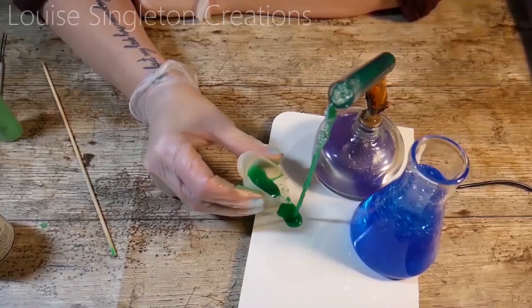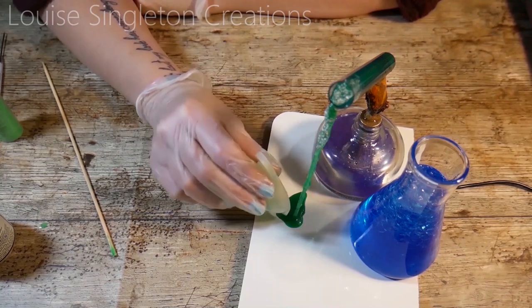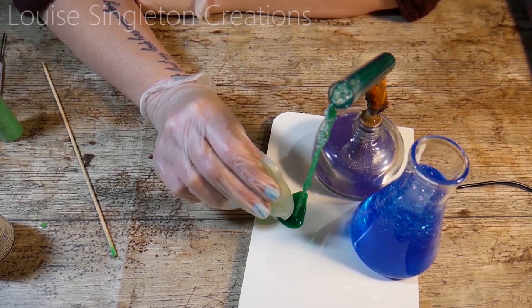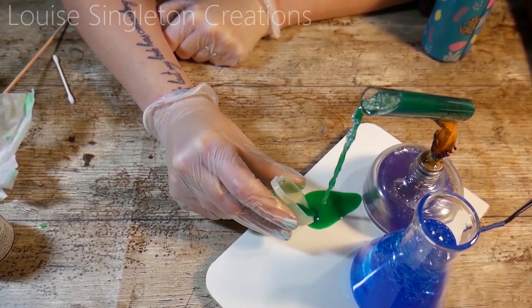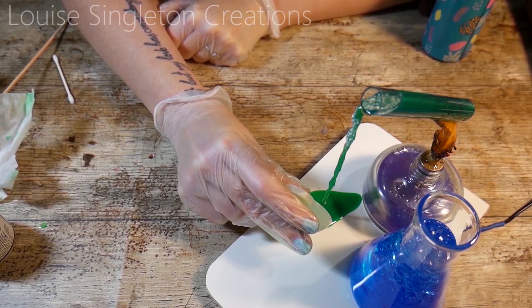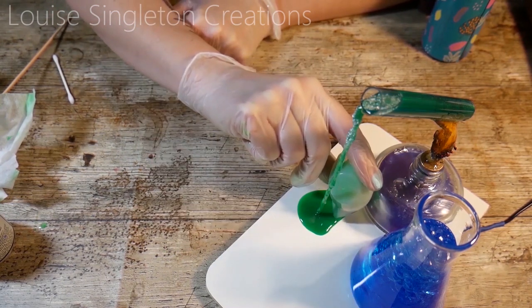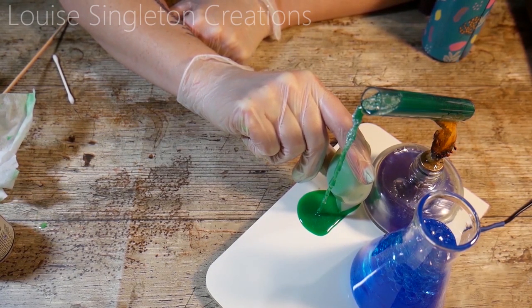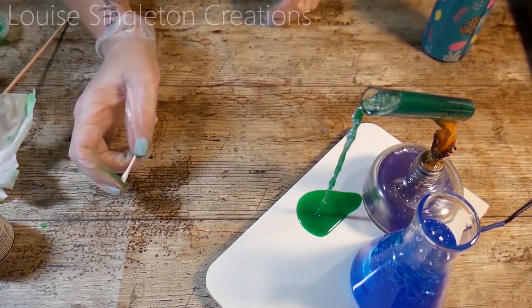As you will have seen, I've used UV resin a lot in this project, and that's because of the speed in which it cures. It's just perfect for this kind of job. For the deep things, I did use normal epoxy resin for filling the jars and things like that, and the test tubes. But anything small and anything quick, UV resin is just the very best thing.